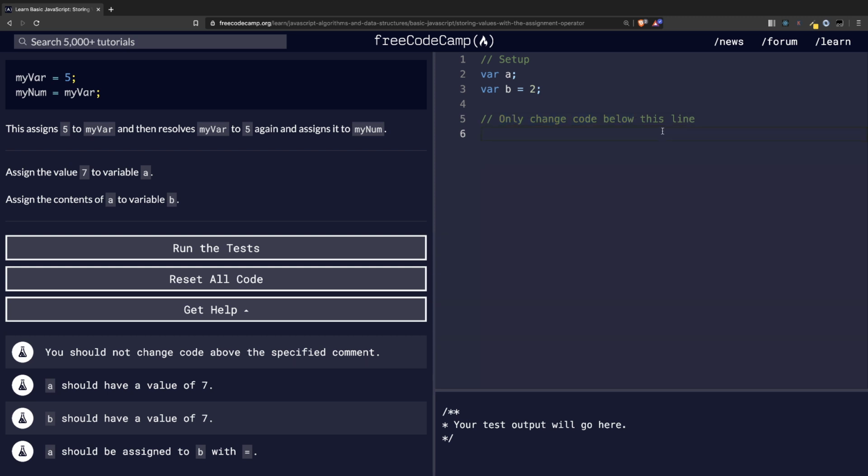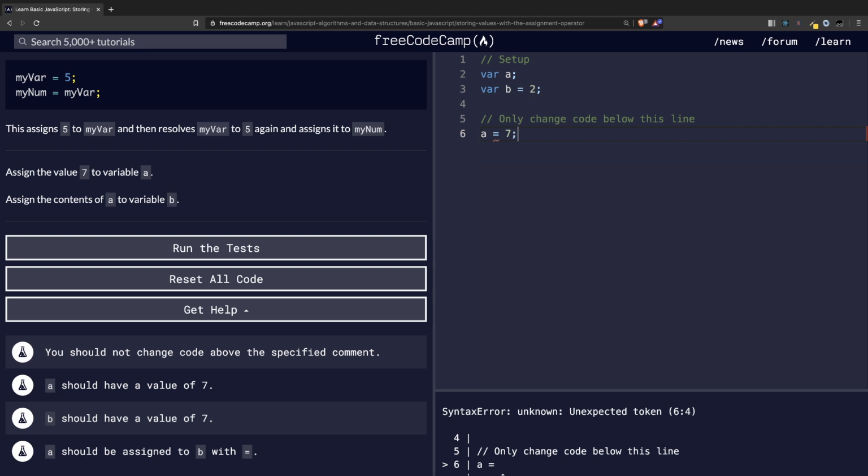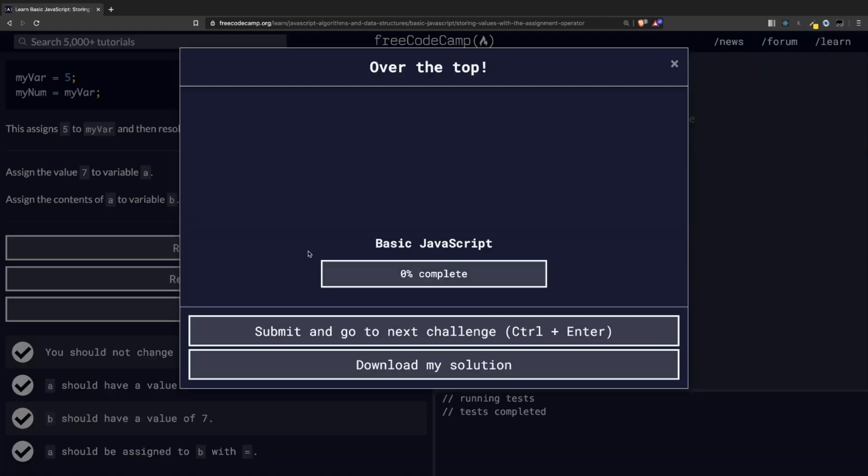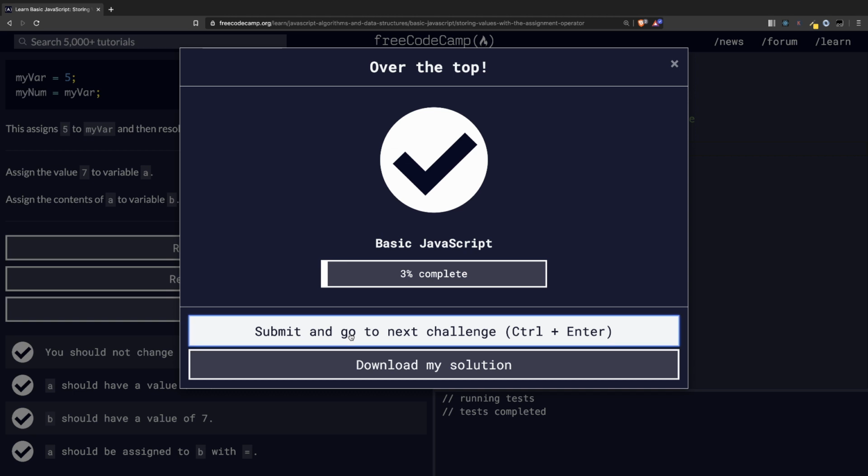Okay, so we have the declaration here, var a, but it doesn't have a value. So let's set a to be 7 and then assign the contents of a to variable b. And now we can say b equals a. Although here b is 2, we're going to override it and set b to equal a. Let's run the test and it's completed. Good.